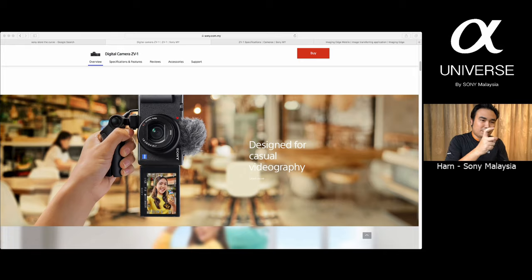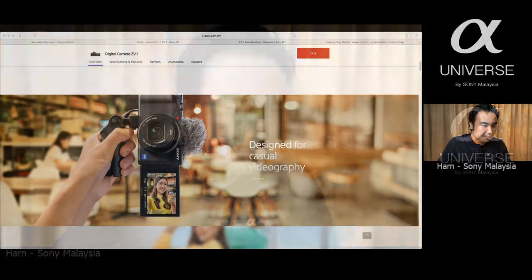Because sometimes when you take a photo, it does not give you the emotional impact in the pictures, because a photo is a still. Although sometimes you can get nice pictures, with video involved, and with sound, you get the emotional touch. So this is actually a very nice camera if you want to do some short clips, like 15 seconds, that's the max, you don't want to do too long, and then transfer to your phone, and then easily you can transfer it to your Facebook, Instagram, WhatsApp, any social media that is supported.